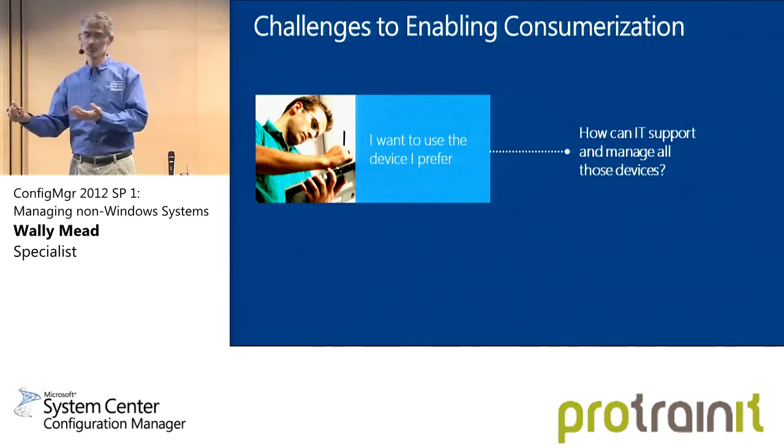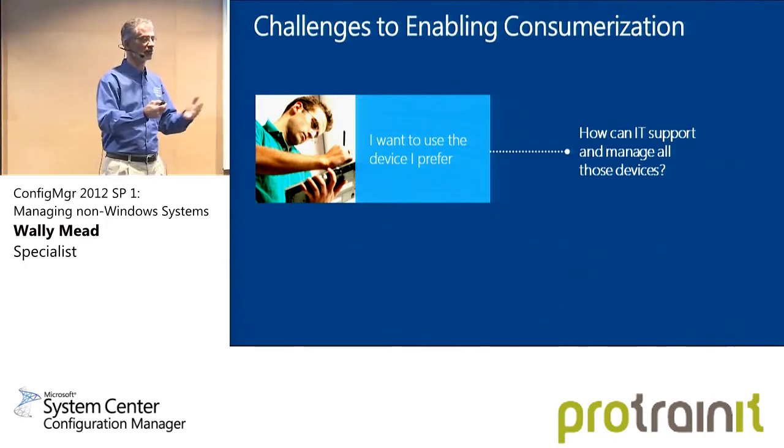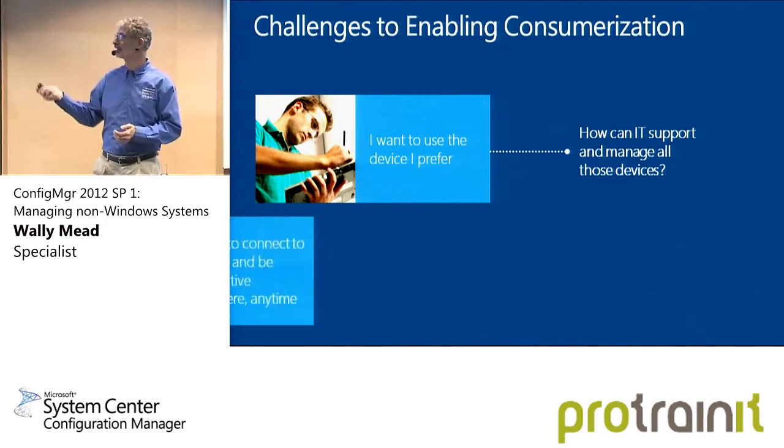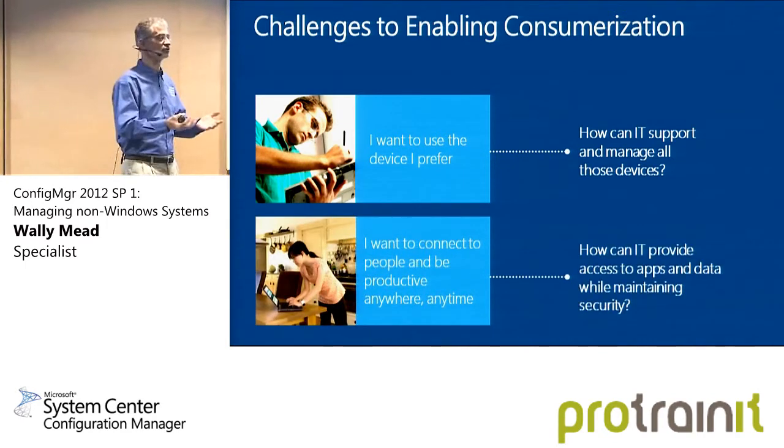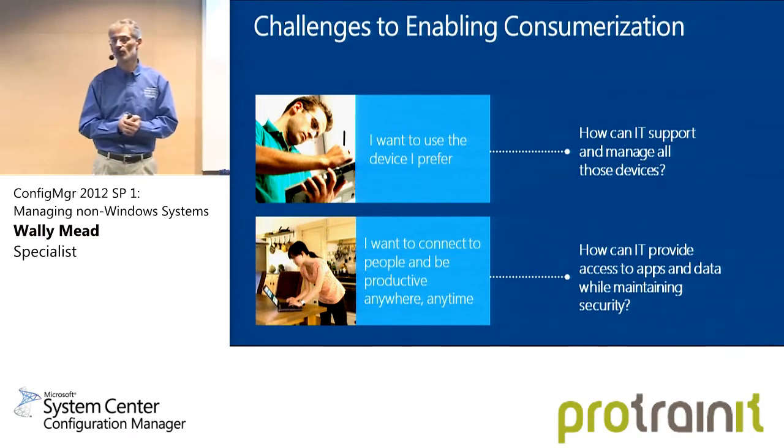And they're bringing them into your workplaces, and they want to use those to access data, email, or other information through your corporate network. And so you have to be able to allow that consumerization, or the end user the ability of picking their device that they want to use, and still provide some level of support for it.